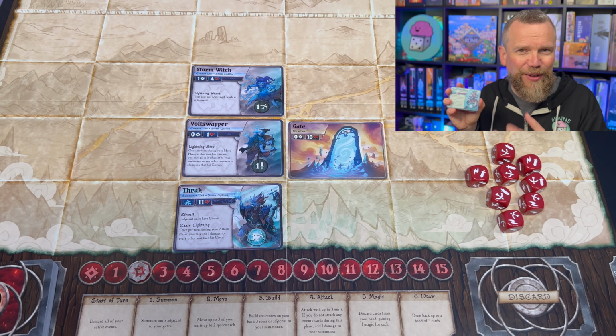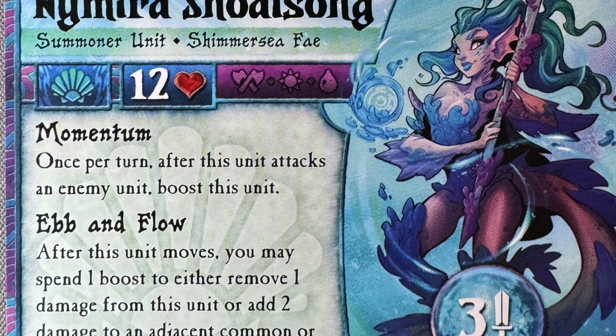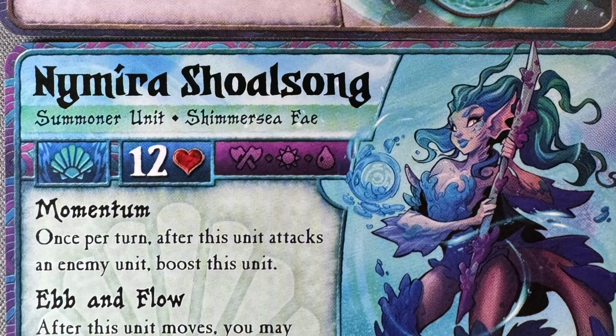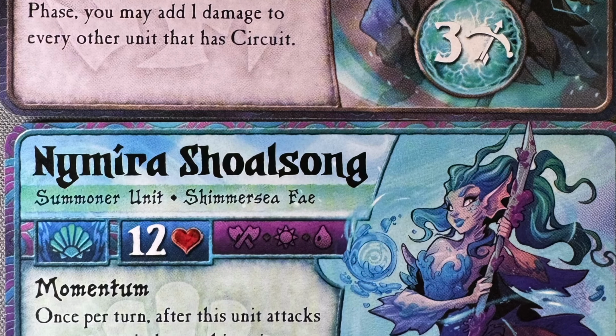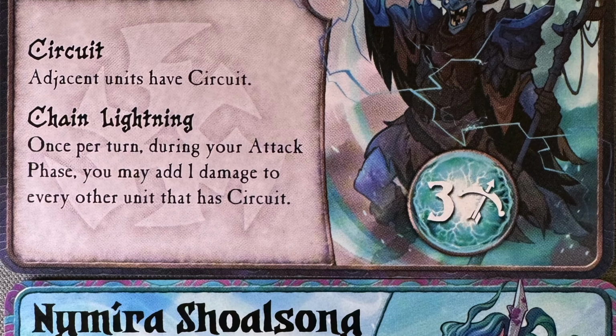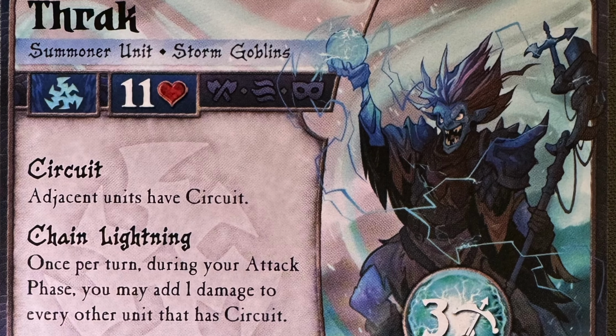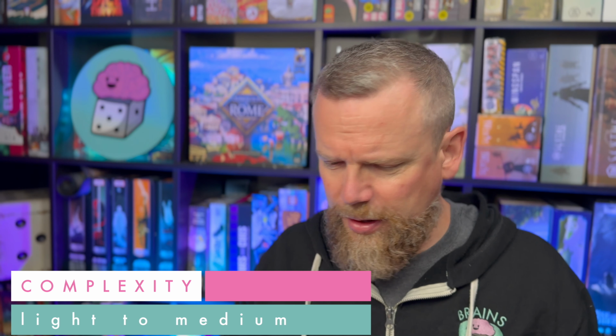Now, what do these guys do that's special? Well, the Shimmer Sea Fae, first of all, their summoner has an ability to either damage other cards on the board or to heal herself. Meanwhile, these Storm Goblins are neat. They have this lightning ability that transmits through other cards on the board. So this is a light to medium game, and the rules are simple and straightforward. It's just the way the cards work and the way that the different decks work that elevate things, I think, to maybe a more medium level.